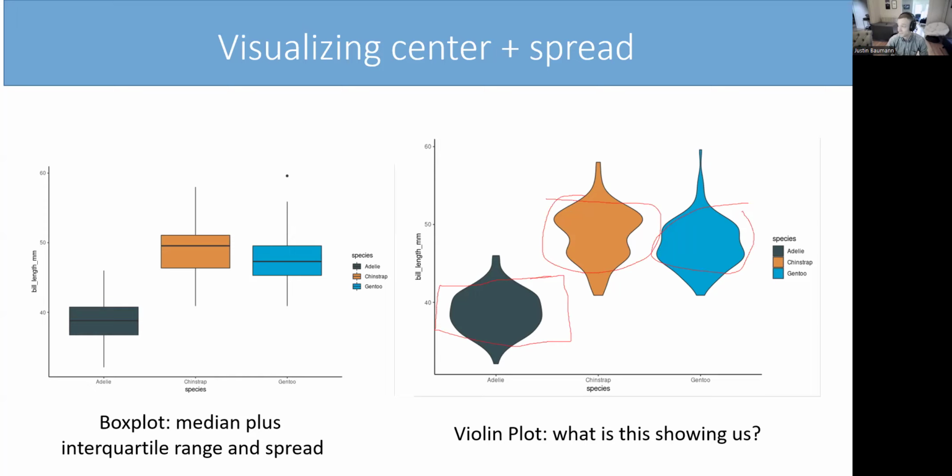It is possible that there's a sex effect here, right? Where biological males may have a different size bill than biological females. That's something we can look at a little bit in class, maybe. Let's explore that.